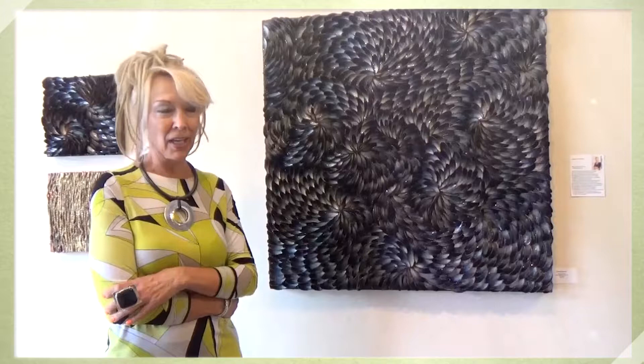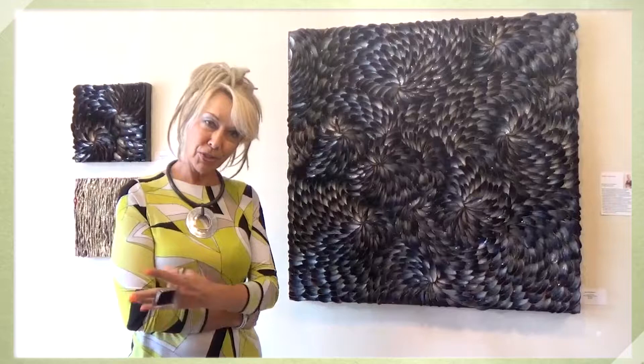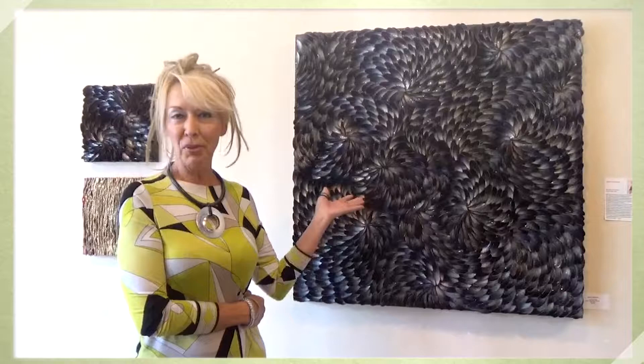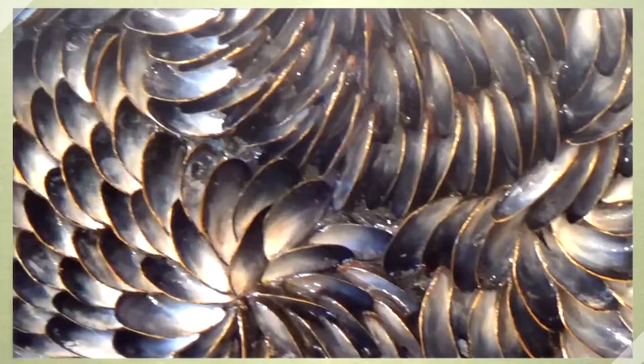You will see that my artwork is about strong textures, about reducing materials and bringing them alive again. We have a great example here behind me — it's how shells are used and arranged in a certain way. You see that the rims are covered in a golden tone. That's what my passion is: to save materials we usually would throw away and create something new, some nice and interesting surfaces.